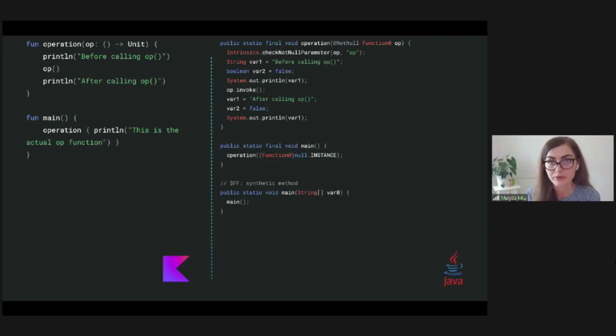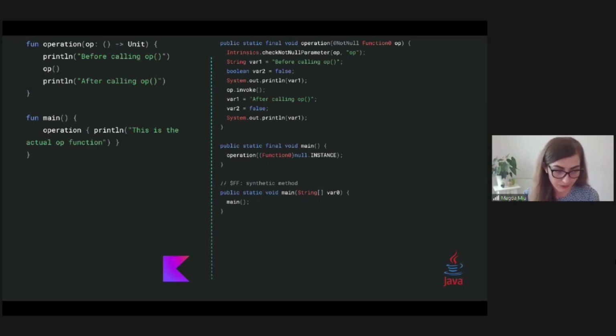Now, there are some situations where we should not use the inline modifier. For example, when we try to use the inline modifier for a function that doesn't accept another function as a parameter, we won't get any significant performance benefits. So it's not the case to use it. Also, the compiler will let you know that it's not the case to use it.